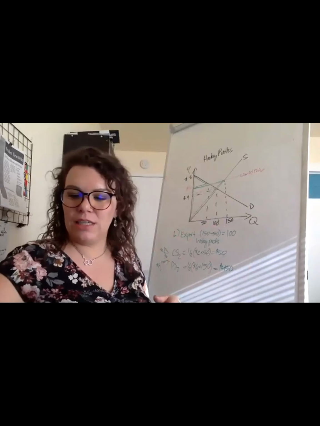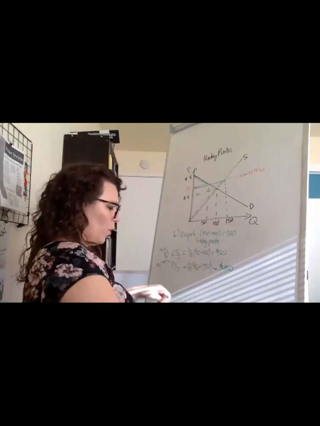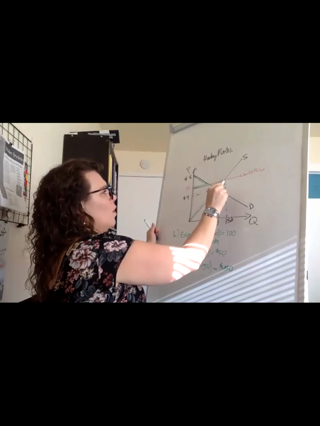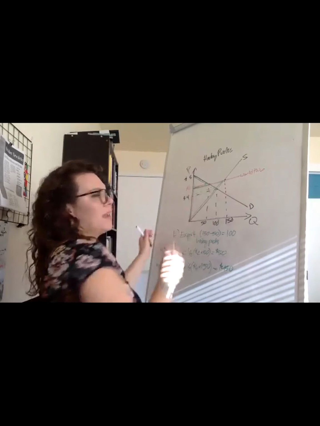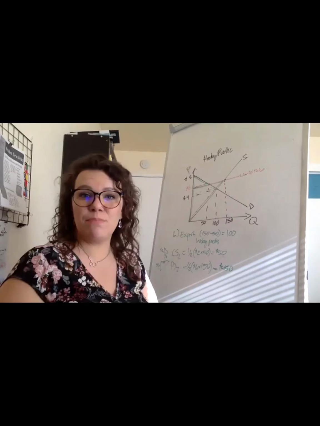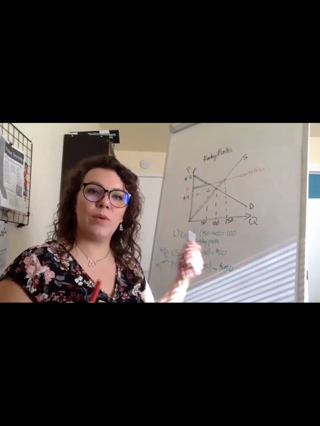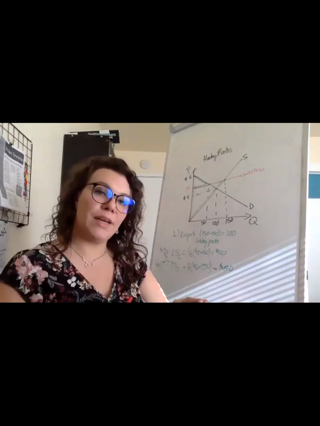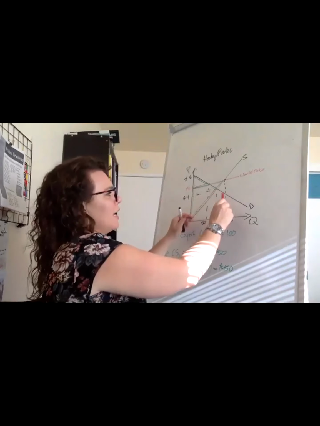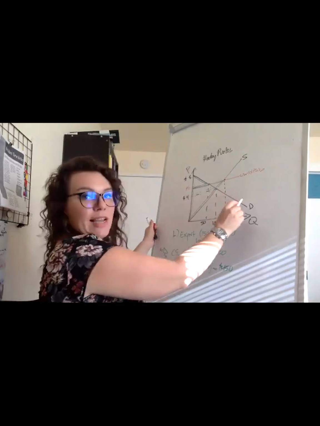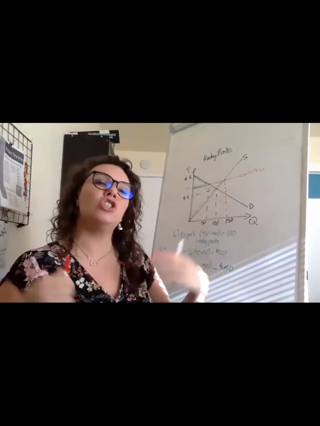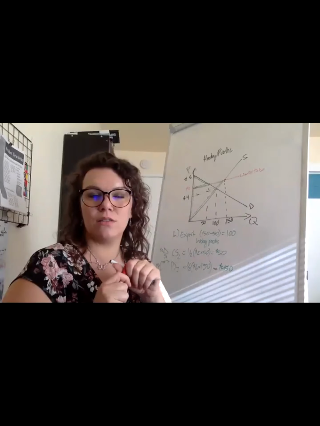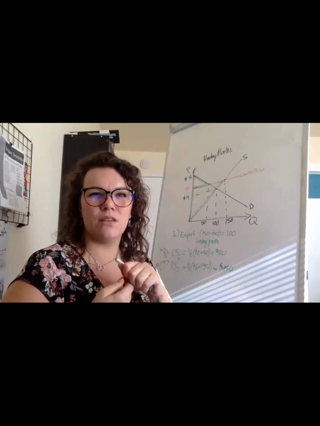The other way to see it is to look at wherever that world price is, find the quantity supplied and the quantity demanded. If supply is bigger, then we're going to produce more than we consume, and so we're going to sell it to other people. If demand is bigger, if the quantity demanded is higher, which is going to be when the world price is down below equilibrium, then we're going to consume more than we produce in our country. So we must be importing it from somewhere else. Does that make sense? Yeah, that makes sense. Thank you.